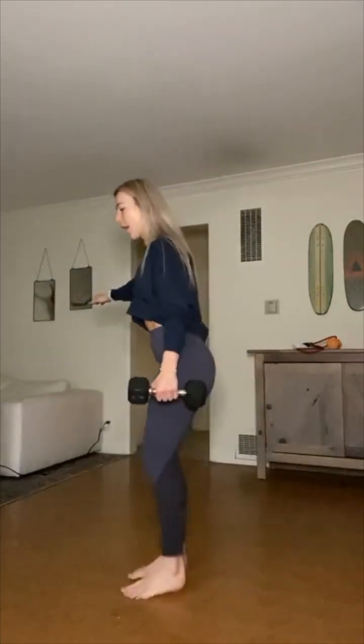Good. So we've done this without the weight. Now we're focusing on the right oblique. The left leg is definitely supporting, definitely burning. Kick through. So it's like you're kicking a door down.